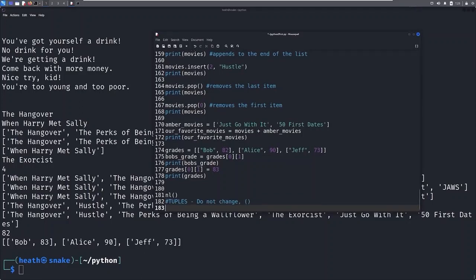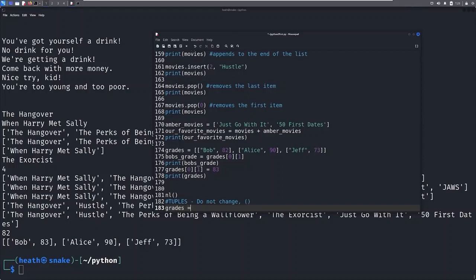And when something can't change, we say that they are not mutable, M-U-T-A-B-L-E. They're not mutable. So that means that they're immutable. And tuples are immutable, meaning we can't change them. So we think of lists as mutable, tuples as not mutable, or immutable.